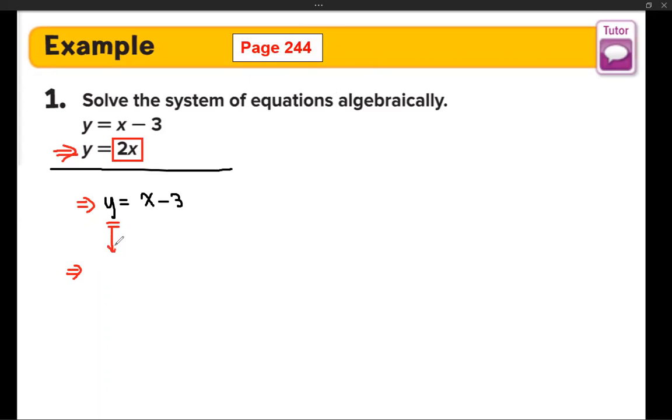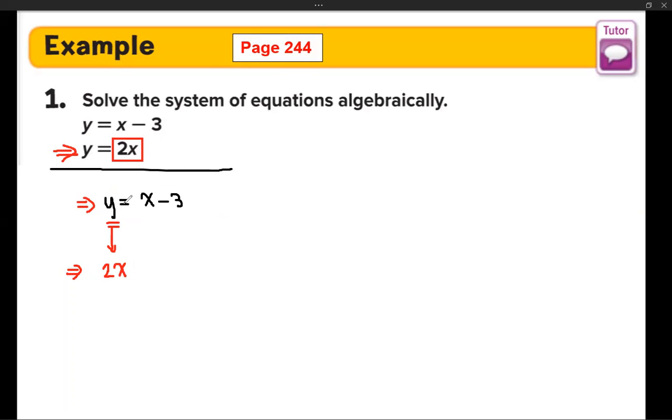Instead of writing y, we need to write 2 times x. Why did we do that? Because y is equal to 2 times x. How did we know that? From the second equation. And which equation have we written this in? The first equation. So basically, again, for the last time, we take the value from one of these equations for a variable and substitute it in the other equation.